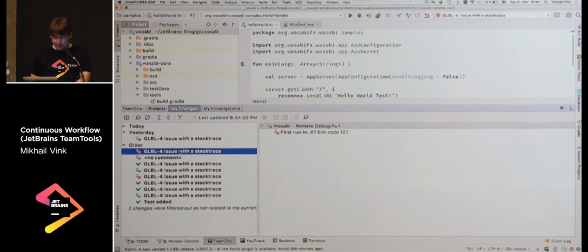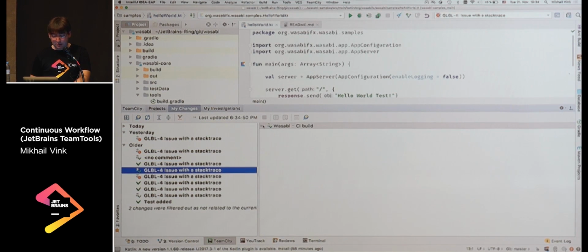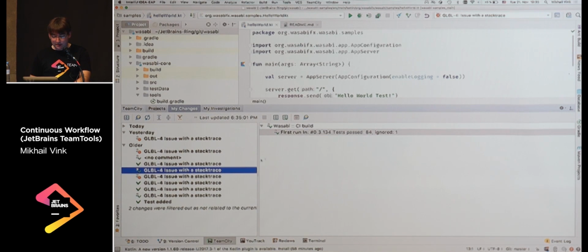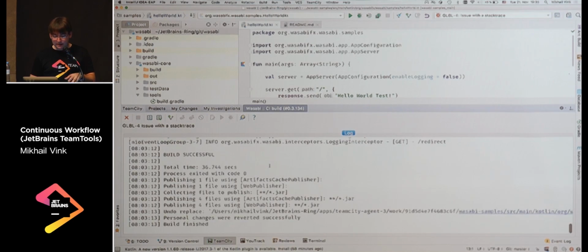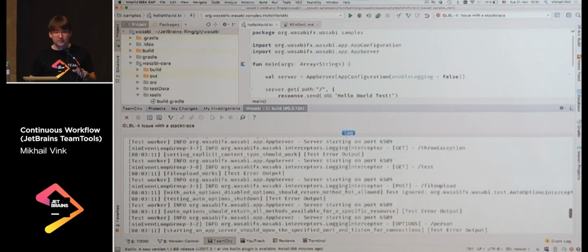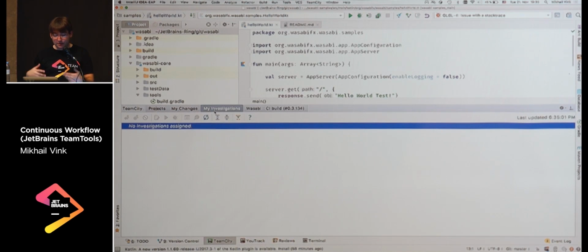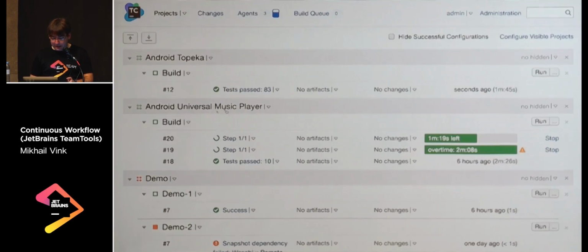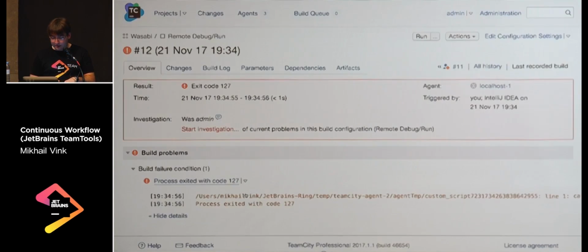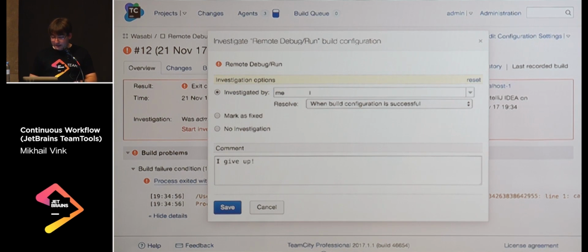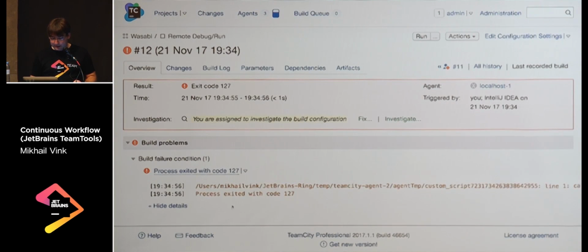I can see my changes, because I was doing some changes, and then I was running builds on the server, and all the feedback here gets back to the IDE, and I can see all the build log to investigate whether it was successful or not, what were the issues there, and so on. And I can look into my investigations. The concept of investigation is that something is going wrong, like here. The build failed because of some problems. I don't know about them, so let's say we need to investigate them. I don't give up. I need to investigate them first. Let's save. You see, instantly I got the investigations, the one investigation which is pending.